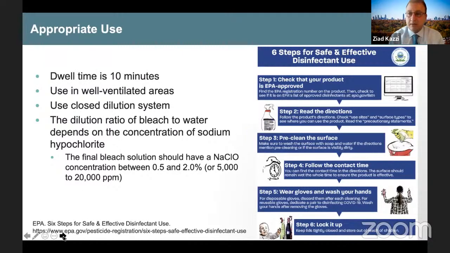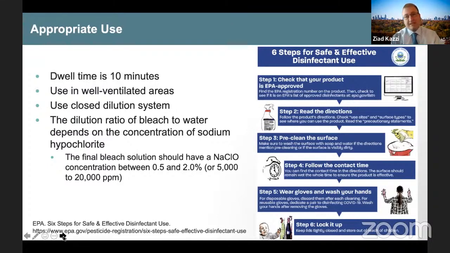As Dr. Wax has emphasized, as well as Dr. Hines, it's very important to follow the directions on the label. It's very important to consider the dwell time, which varies depending on the concentration of the product you're using and the indication. But you can see products at least 1 minute, 4 minutes, up to 10 minutes after you clean the surface again. And it's particularly important with bleach to clean well, because any organic material on the surface can react with this highly reactive compound, and that can release additional volatile organic compounds that have a different set of problems than the sodium hypochlorite as well.